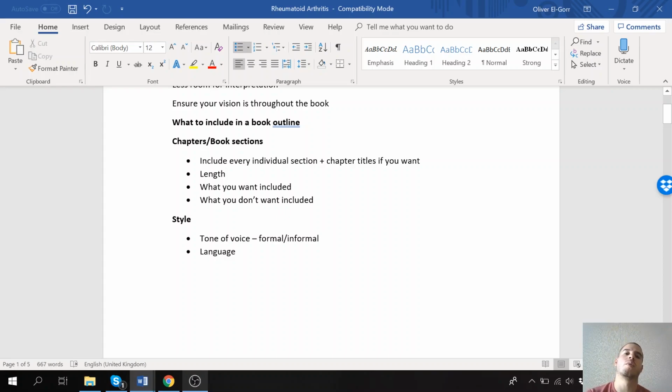That's important because otherwise certain parts will be too long and certain parts will be too short. For example, if your introduction is 3,000 words in a 12,000 word book, then that's probably 2,000 words too long. And that's 2,000 words that could have been used elsewhere in the book that now aren't going to be used, and therefore important content will be left out. Once again, that causes negative reviews.